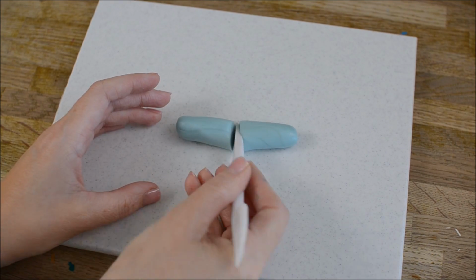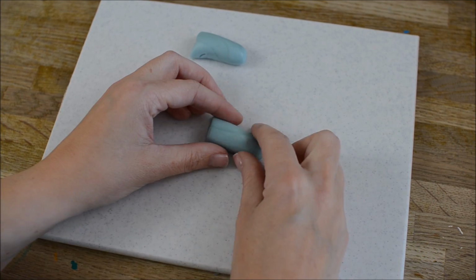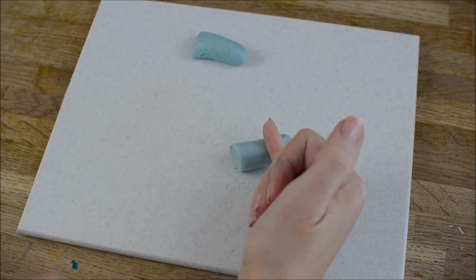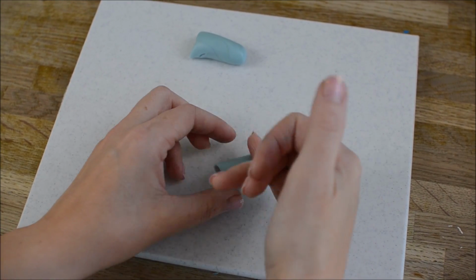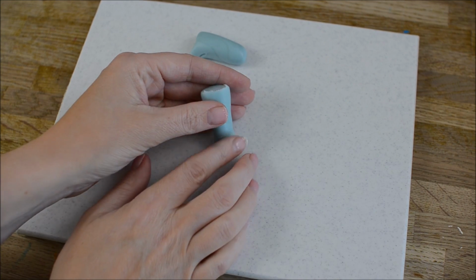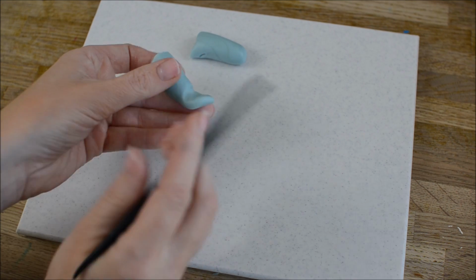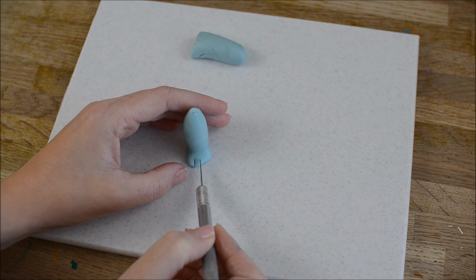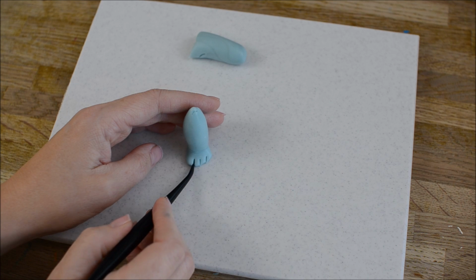Create Branch's legs and torso. I'm not sure if I've mentioned yet, but I'm using the Lip Head modelling paste to create this topper. So I've rolled out a snake piece of fondant, I've cut it in half, and that's going to create both of her legs. You can see I've flattened out the bottom half to create a foot, and now I'm using my fingers to create an indentation for the ankle, and just fold that up and create a crease with your cake decorating tool. Cut in some toes and then round those off as well.